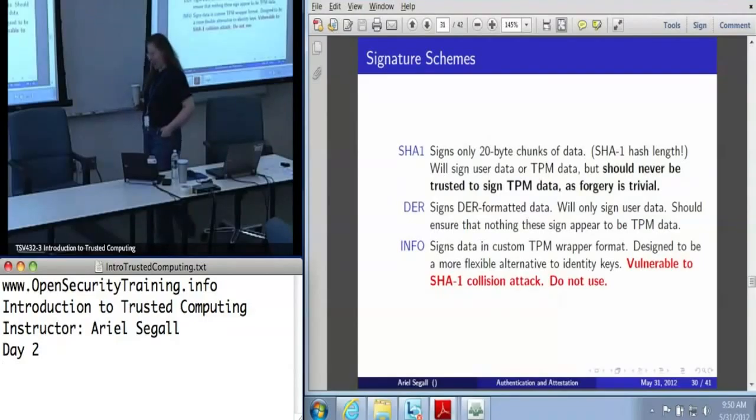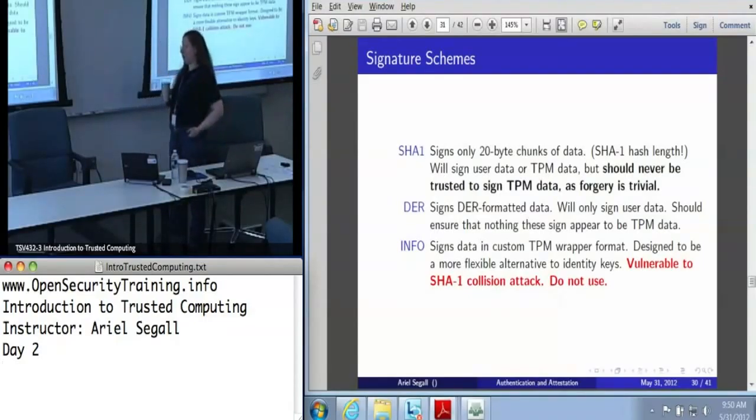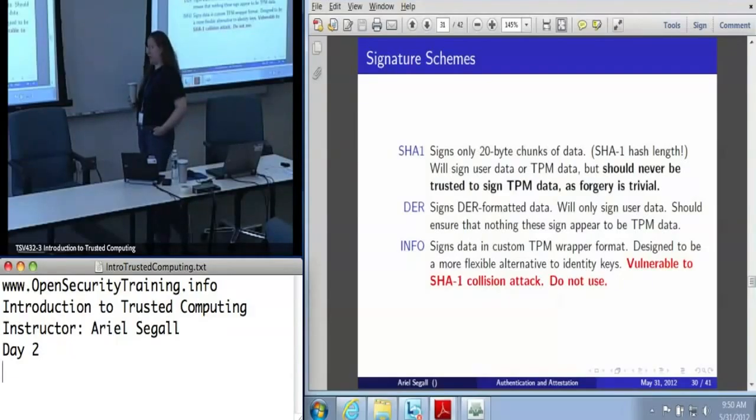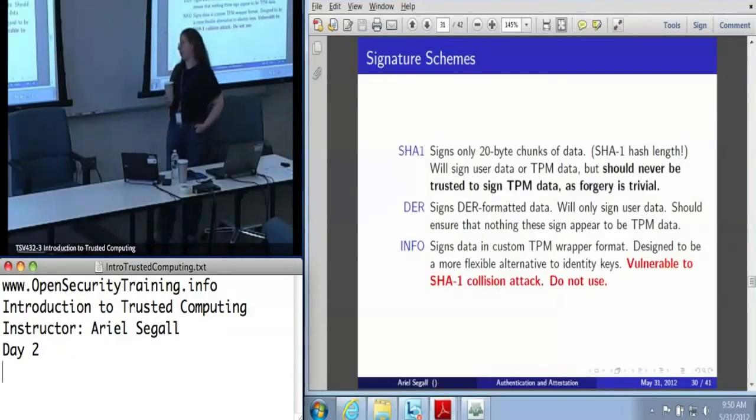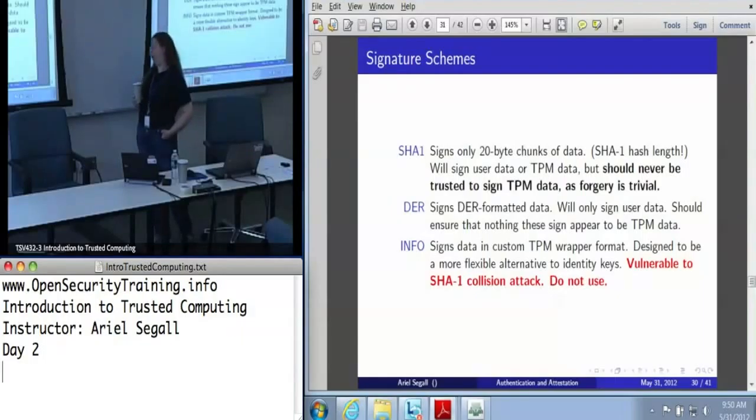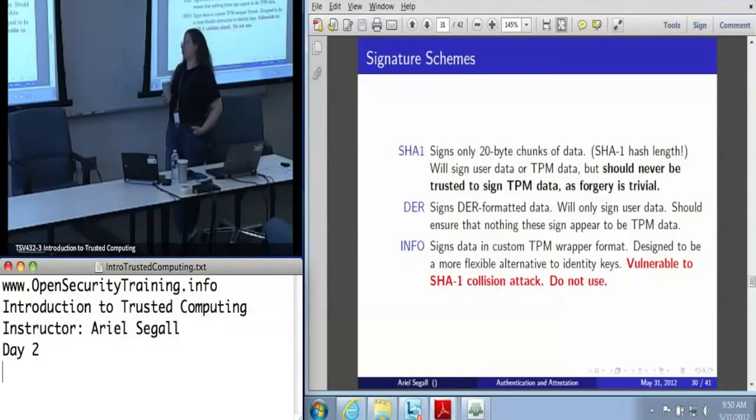What I would actually probably do for the 2.0 spec is say don't allow SHA-1 keys to be used to sign TPM data. But I'll be perfectly honest, this is not a section of the 2.0 spec I've read, so I don't know what they did. I can look that up for you, but I don't have an answer as to what choice they made. I believe they are aware of this problem, so hopefully they did something about it.